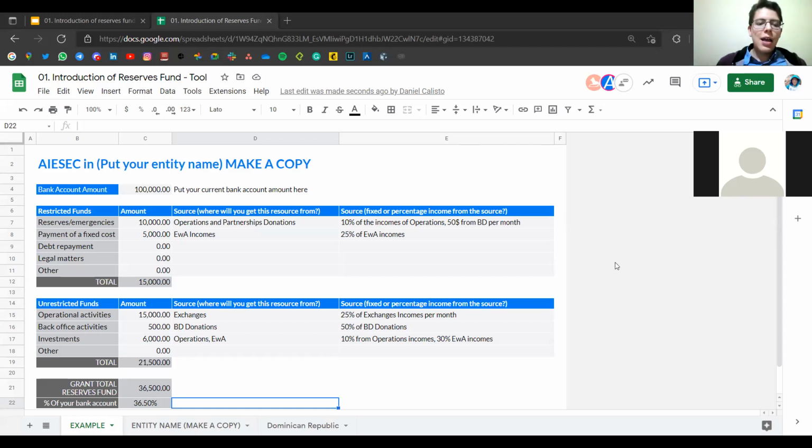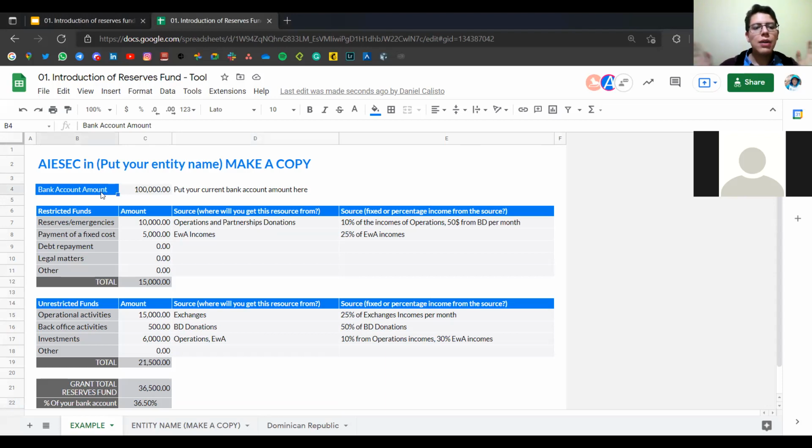So, okay, here is an example. You can use this as inspiration if you want to do this exercise later or in your own time. In this example, I have right now my bank account amount at $100,000, just for this example.